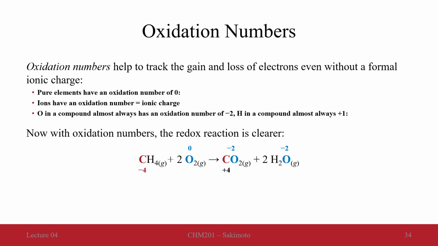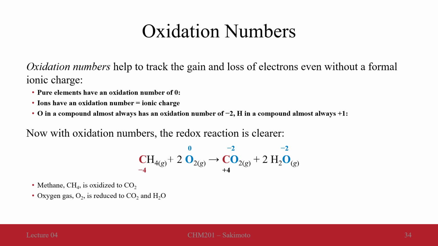In this case, now with these oxidation numbers, we can see something more akin to our zinc and copper exchanging electrons. We see that for methane to turn into CO2, methane starting at -4 oxidation number, going to +4 oxidation number, has to be oxidized, has to lose electrons, has to increase in this oxidation number, while oxygen gas starts at 0 and turns into -2, being reduced in this process. We would say that methane gets oxidized to CO2, oxygen gets reduced to carbon dioxide and water.